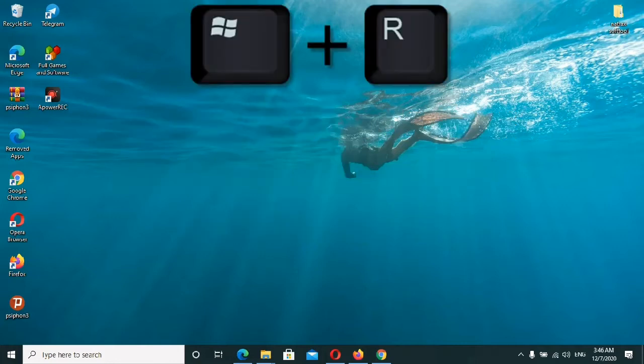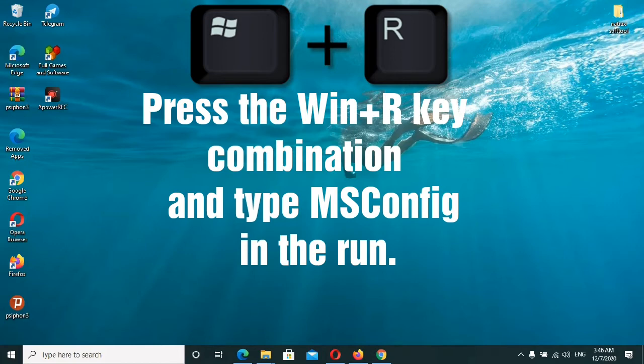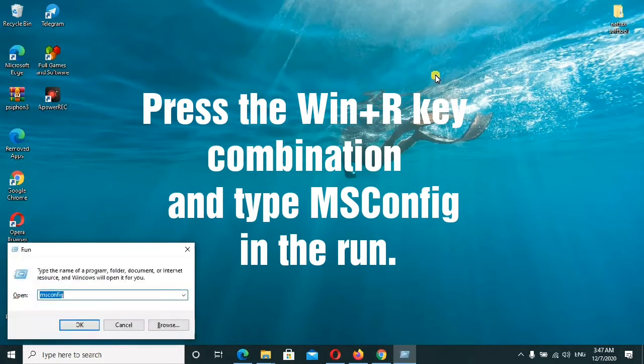I'll show you the first method. This one is whereby you have to press the Windows key with R. After pressing it, you'll type in msconfig. So I'll show you how you'll do it, guys. You'll press the Windows key and R, then you'll get this Run box. After getting to Run, this is what you type. You'll type this command, msconfig. After that, you press OK.